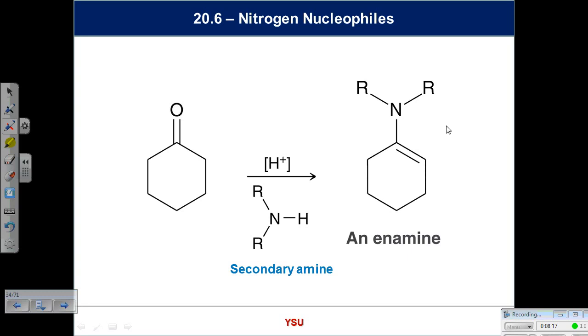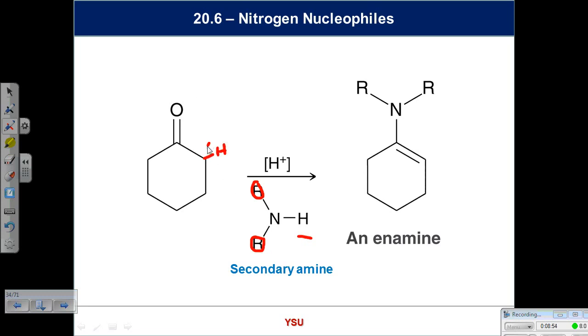More interesting, I think, and actually more useful to us as synthetic chemists, is something called an enamine. And the name of this was fairly straightforward. It's part alkene and part amine, and so we call it an enamine. And the change here is the fact that we have a secondary amine. We're starting out with a secondary system which has two of these R groups attached, and that gives you a different outcome. And the answer is because you don't have two protons. On the primary amines, you had two protons, so you can easily get H2O by deprotonations. You don't have that second proton here. So that second proton to make H2O must come from somewhere else. And ultimately, where it comes from is here.